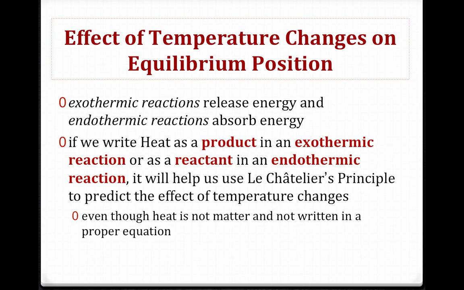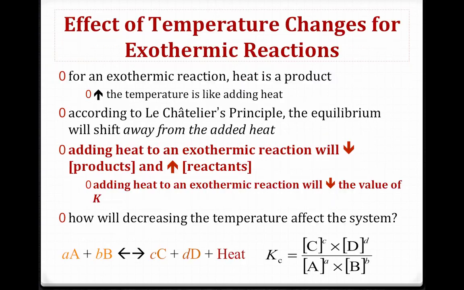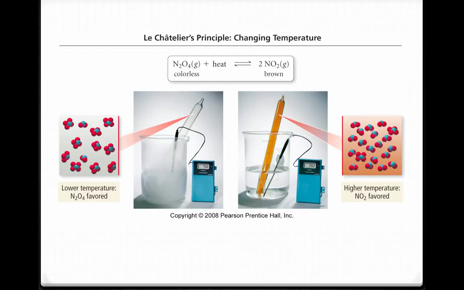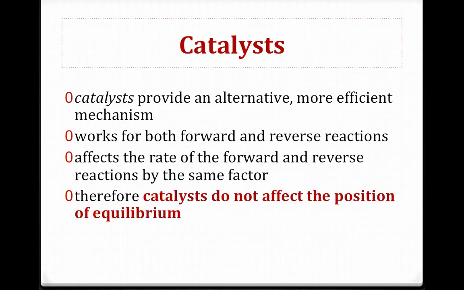Now, temperature is very key with Le Chatelier because temperature is the only thing that's going to change the equilibrium constant. The equilibrium constant K will change with a change in temperature. One thing you're going to have to really know is whether your reaction is exothermic or endothermic. When it's exothermic, you write heat as a product. When it's endo, you write it as a reactant. And really, you can just look at it in terms of, are you adding a product or are you adding a reactant? It's going to shift away from the heat.